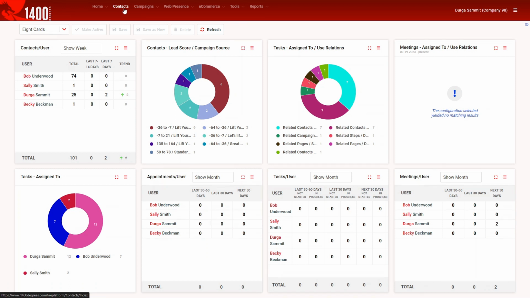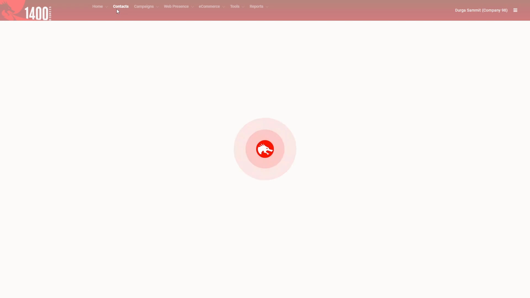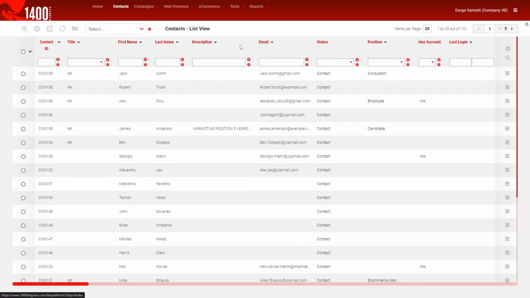To do this, we need to be on the Contacts List view page. Begin by clicking on the Contacts menu item in the banner. This will open the List view page. Then look for the plus sign button in the upper left part of the screen below the banner. Remember that you can place the mouse over any object to see what it does. Click on the Add Import Contacts button and select Add Contact.